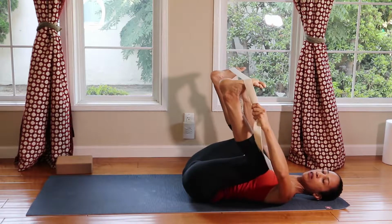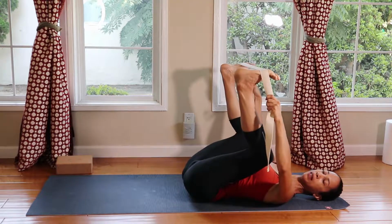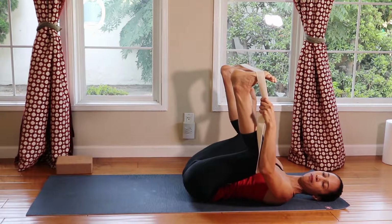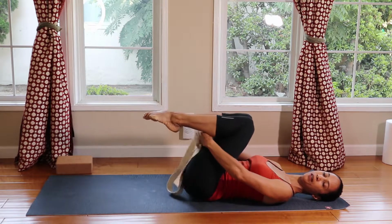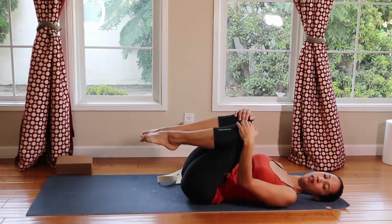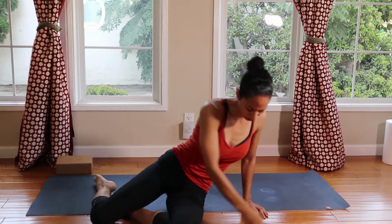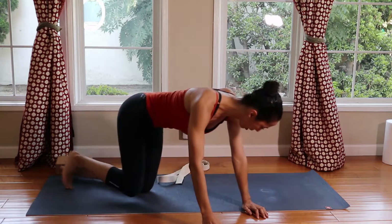And center, pressing a little bit deeper, pulling those heels a bit closer towards your shoulders. Good. Tucking the knees in, rocking side to side, rolling to one side, and sitting up. And into your stomach.